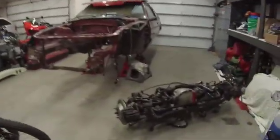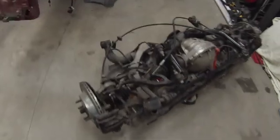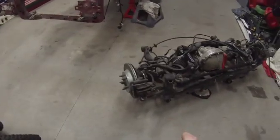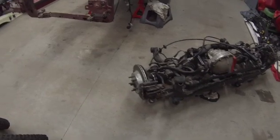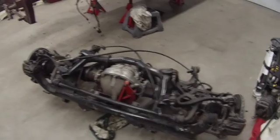Okay, ladies and gents, time to make some more progress on things. So, I'm gonna start tearing into pulling this IRS apart. I got the little rear brackets off. I'm gonna pull the calipers off. I got other new calipers, so I'll get that apart and work on getting this whole IRS apart.